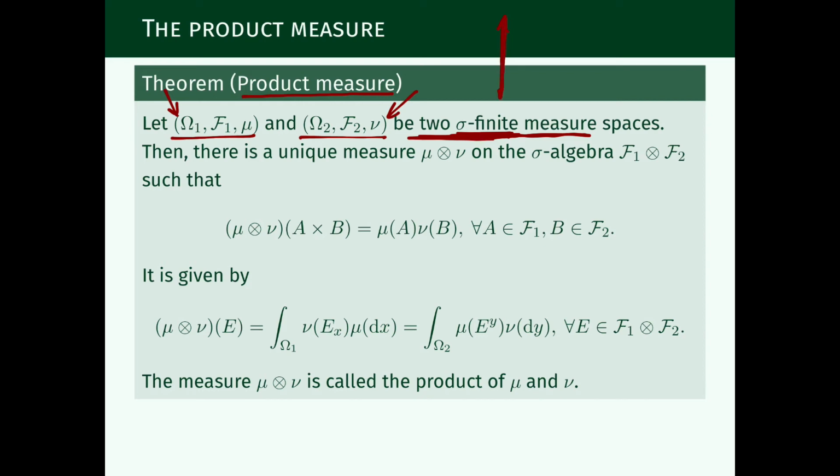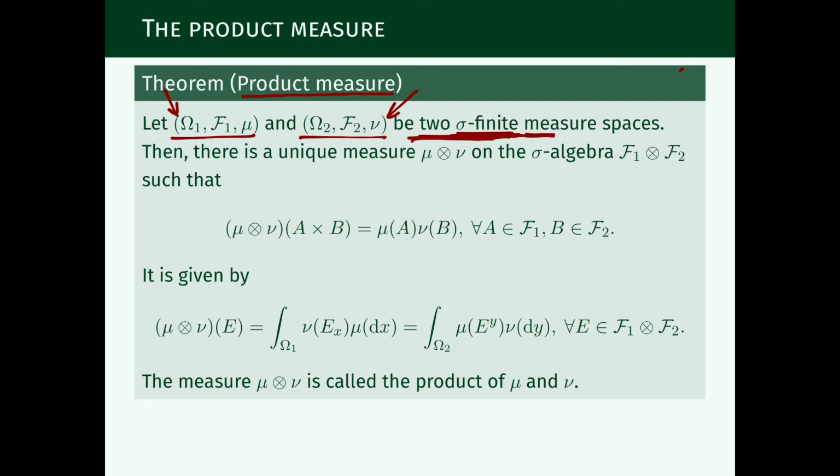Your favorite one would be the real line. And the other one is also just one where we can compute integrals, can be also the real line. And here we are talking about the plane when we take the product. Or it can be a combination of both. It can be that here we are doing something random, and here we are computing integrals that depend on the outcome of that random thing. We can use this space then to compute integrals that can be related to some random experiment. So these are two measure spaces. They can be any measure space in principle.